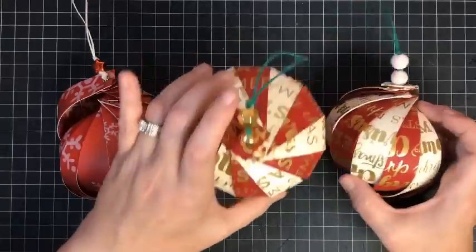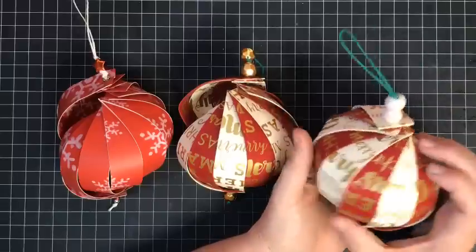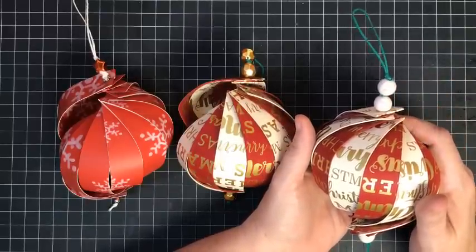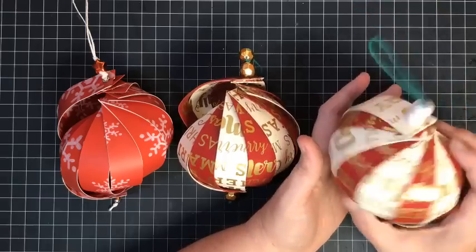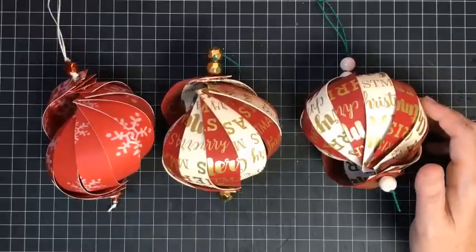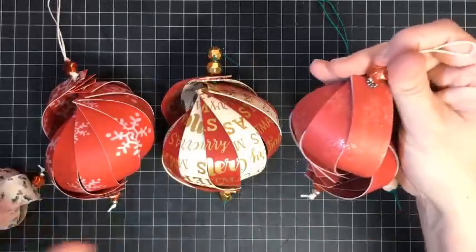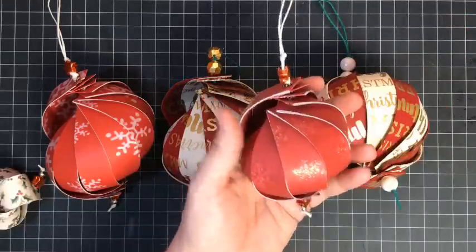I love them. I think we could make a bunch of these. I honestly think, okay, I want to do this for you guys. Let's think about this. If you wanted to make 50 ornaments for your tree, that's a lot. But if you want to make 50 ornaments, it's 50 pieces of paper. And more than that, when you do the little guys, let me just tell you real quick. This one is a 9-inch by 1-inch strip. Okay, so that's what this one is.